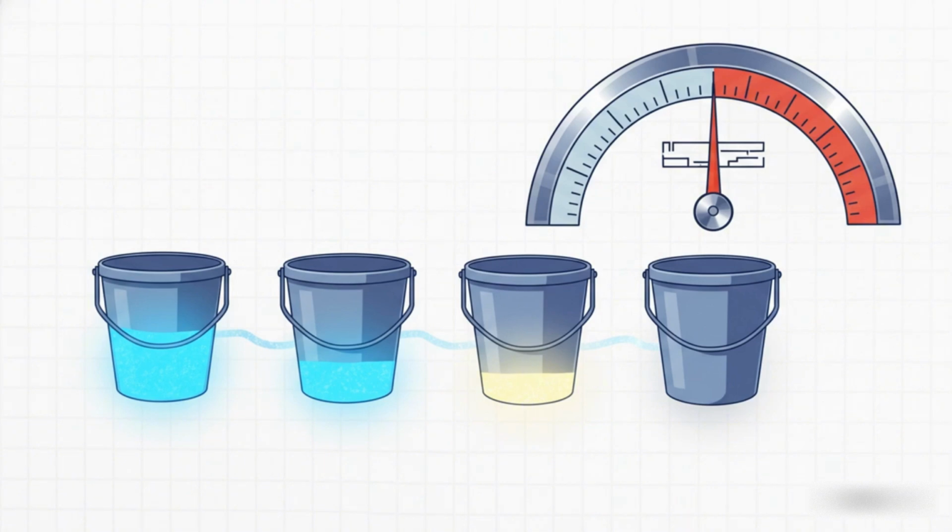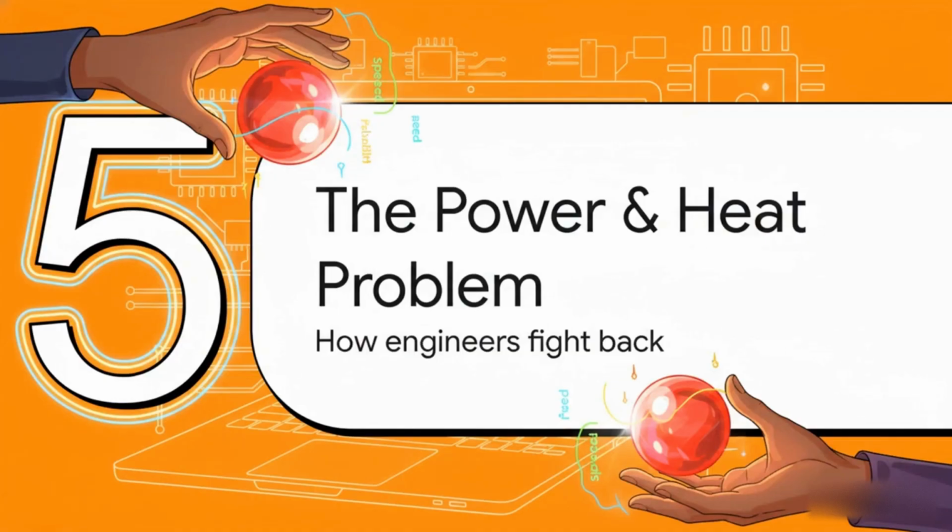Now, multiply that tiny delay by the billions of switches flipping every single second inside your processor, and that right there is the physical speed limit of your computer's clock speed. So we're starting to see this trade-off, this constant battle between being reliable and being fast. But there's a third, massive factor in this whole equation: power. And wherever you have power consumption, you have heat. Which brings us right back to our very first question: why does your laptop get hot?